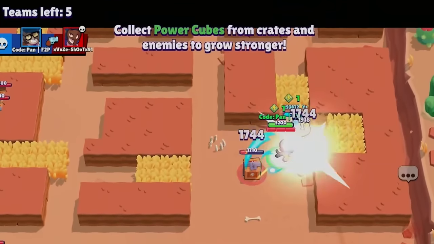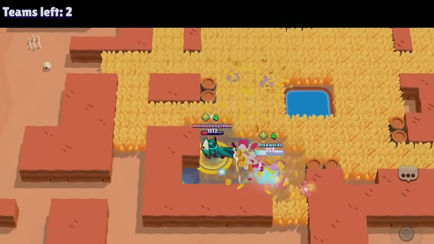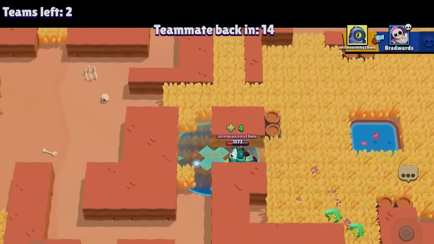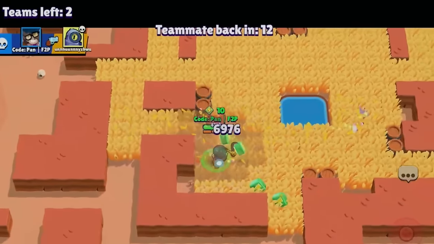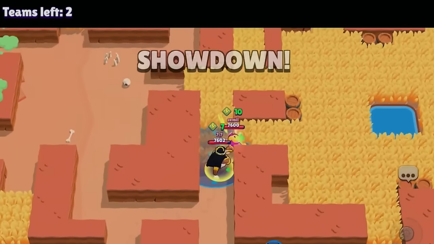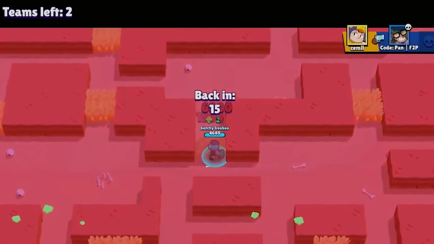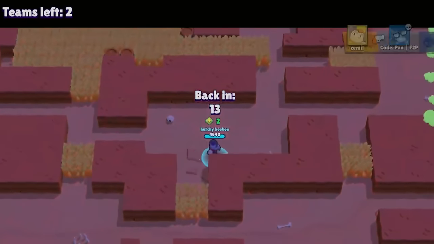Mico is a bit bugged. Emz, what's up, Emz? And his power scaling with power cubes makes zero sense, so I decided to roll with him for a little bit, and I upgraded him to be a menace in Showdown. On the whole, Mico was going great, till a Bull and B team completely took me out, and that didn't look so good for my own team.